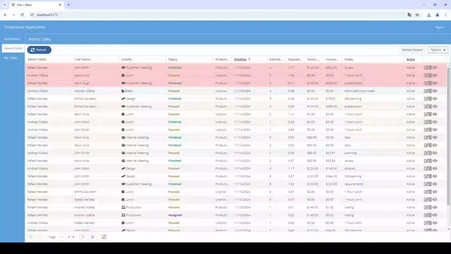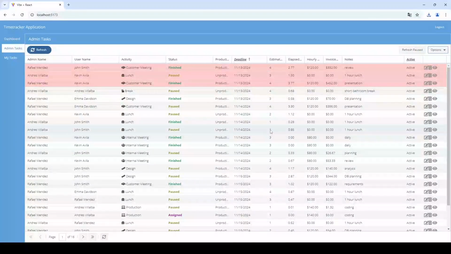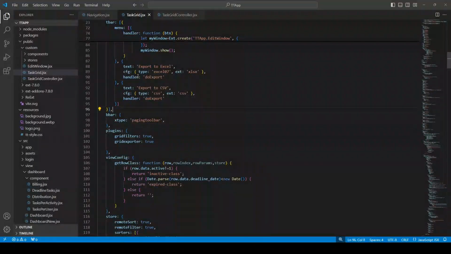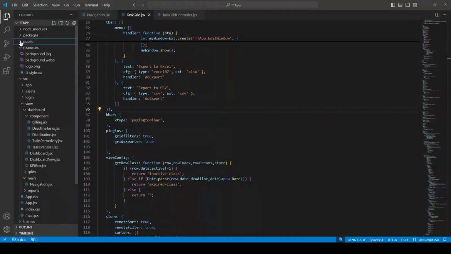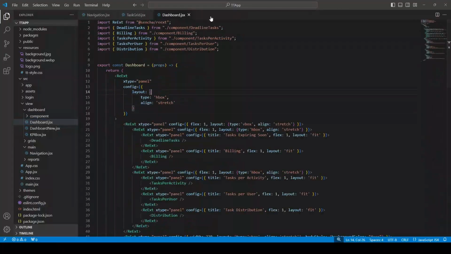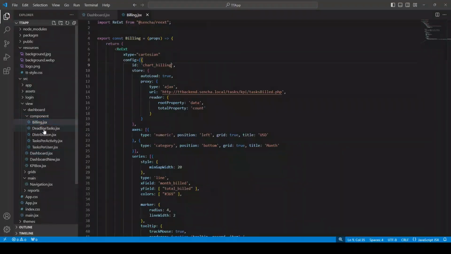Okay, now let's do the next task that we mentioned at the beginning, which is adding the filter to the dashboard. Okay, let's just do that. So I'm going to open the dashboard, which I have it down here. Okay, let me close all the other ones. We do not need them. And I am also going to open the components that I created for the dashboard.